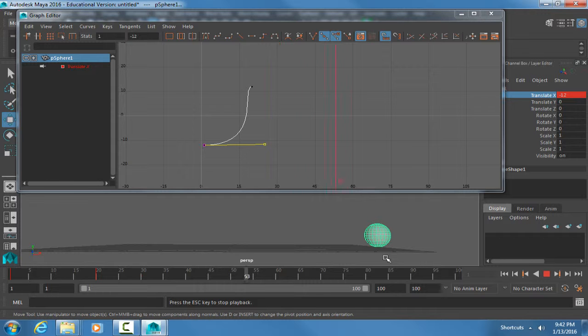Okay, but again, you can see how I can manipulate this just using the graph editor. Not deleting keyframes, not playing with anything else, not adding more keyframes. It's just tweaking stuff inside the graph editor. It's a very powerful tool.